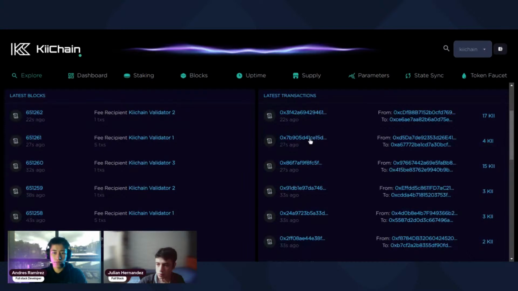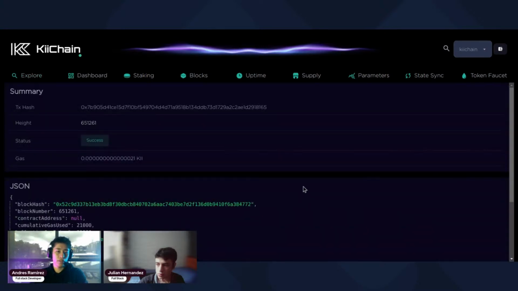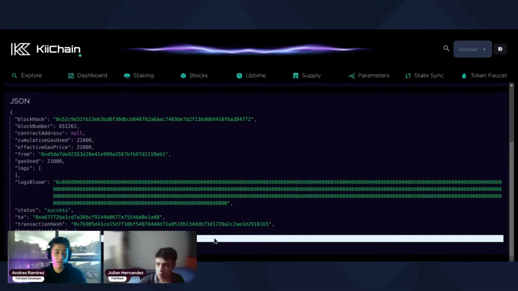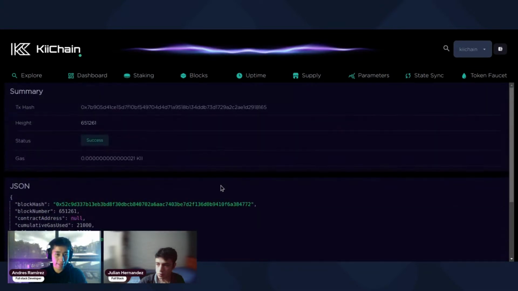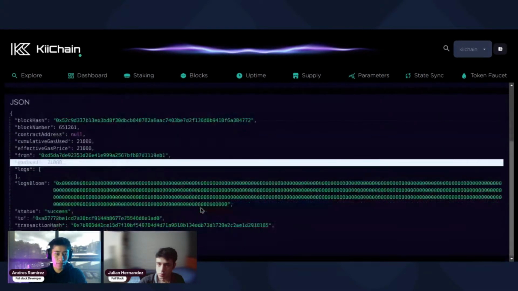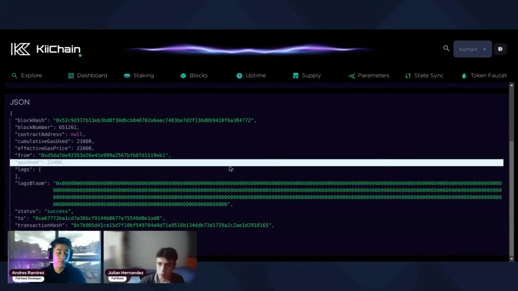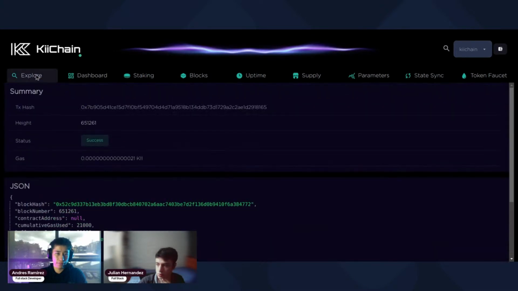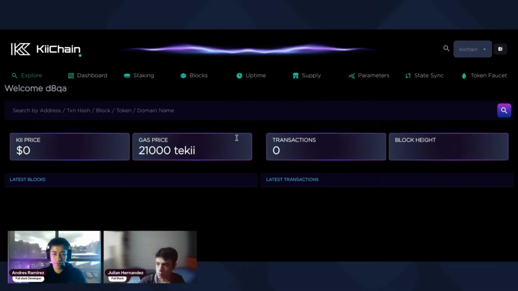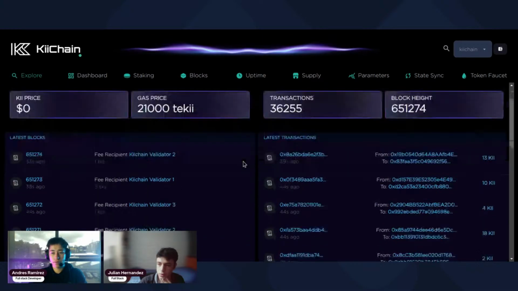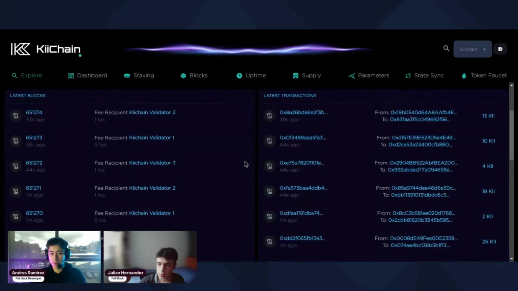You can search or you can specify what is inside a transaction. For instance, this one, who has sent the money, who has received the money, and also you can check the different wallets.